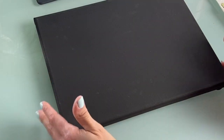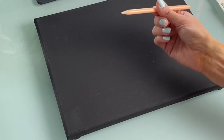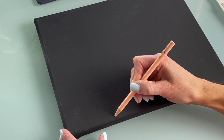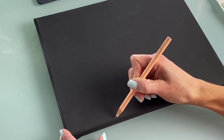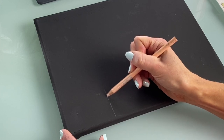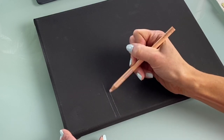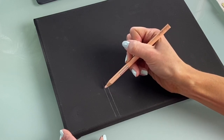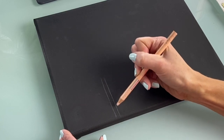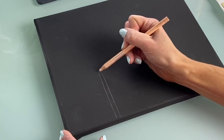I've got my beautiful Hippie Crafter black canvas. I love the texture — it's nice and smooth. Take your peach colored pencil and draw the stem, coming over about a third of the way on your canvas. As you draw your line, don't feel like you have to be completely perfect. Be very loose with your hand and use several strokes to get a straight line on both sides, parallel to each other, about a quarter of an inch thick. Come up almost to the halfway mark.